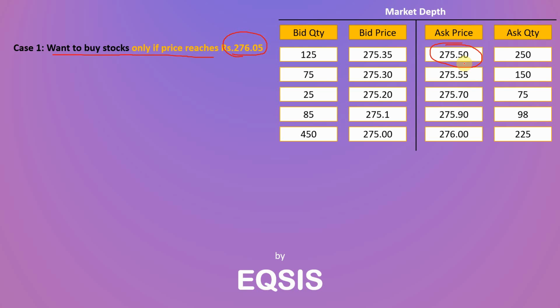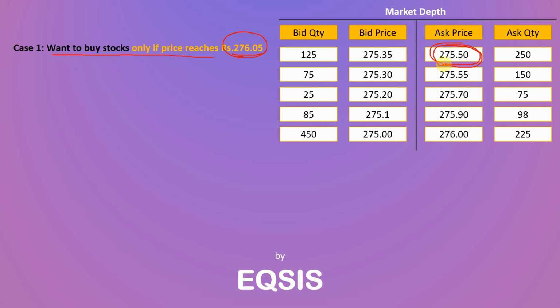then we need something called a stop loss order. I'm going to give the condition to the exchange that you place a buy order only when the price goes above 276.05. It's not a normal order. It's not a market order. By any chance, if you choose a limit order and press 276.05, a normal limit order, remember you will get the shares immediately at the rate of 275.50. It will not be pending.